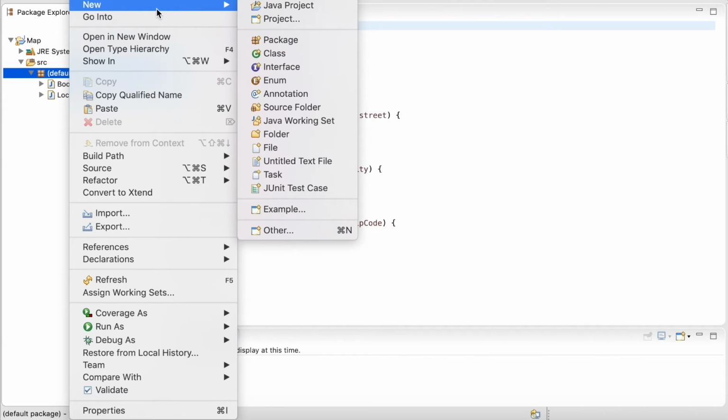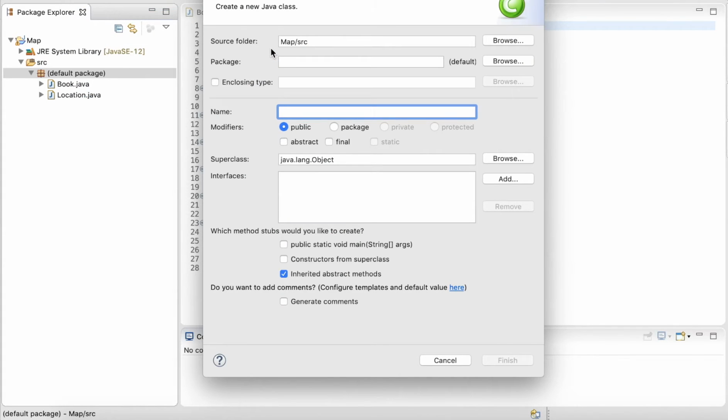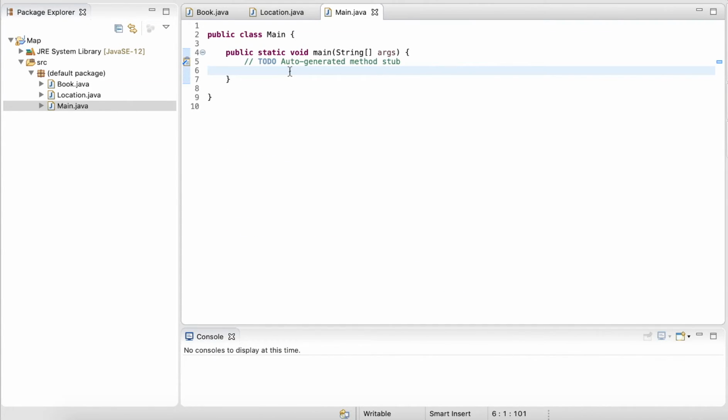So let's look at a HashMap object. I create a class called Main. I generate the main method inside this class, and I create a variable of type Map. And a map essentially creates a mapping from a key to a value. It has a lot of entries, always from a key to a value. So here my key will be a Book, and my value will be a Location.